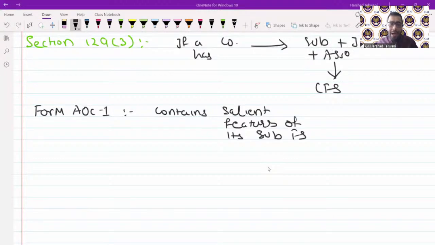However, consolidation of financial statement, when preparing consolidated financial statement, is not applicable in 3 cases.